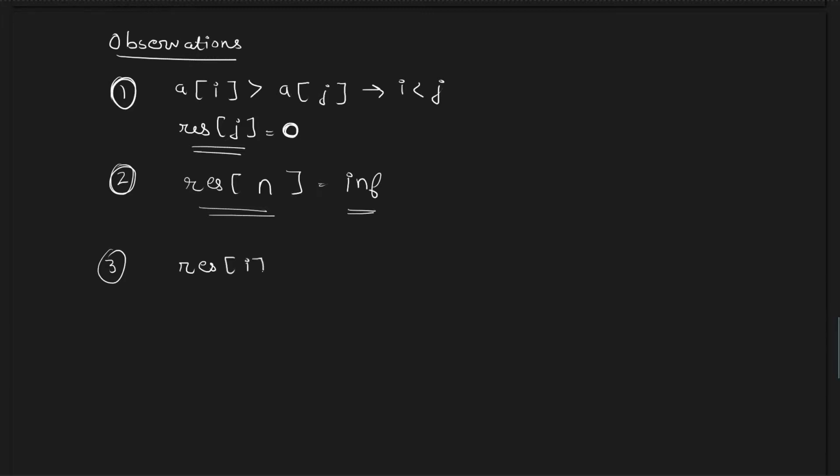This is the maximum number of matches it can win. And for any number I other than N, I'll show you something. For example, if this is 3 and there are some players here, and this is any number X greater than 3, we are assuming that all the numbers to the left of 3 are smaller than 3, because if one is greater than 3 then the result will always be 0. Now we have a scenario where all the players to the left of it are smaller than 3. Some players to the right of 3 might be bigger than 3 and might be smaller than 3. So in this scenario, the result will always be 1 plus something. The 1 means whenever there is at least some player to the left of it. If there are 0 players, then this 1 will not be there.